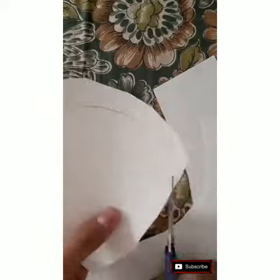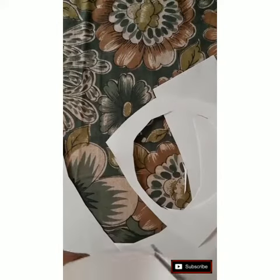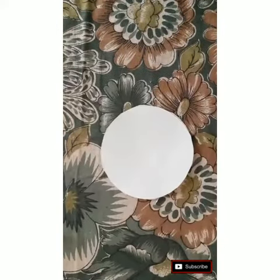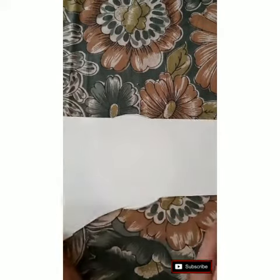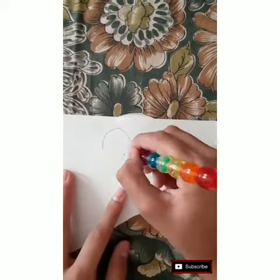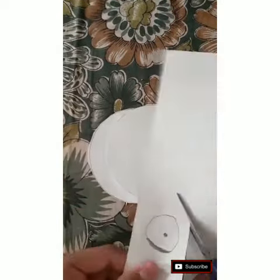Today we are going to make emoji squishy. So first I have drawn a circle and now we are cutting the circle in a shape. Now we need two circles, so here are our two circles. Now we need a paper to draw an eye for the emoji. Now we are going to cut the eye.